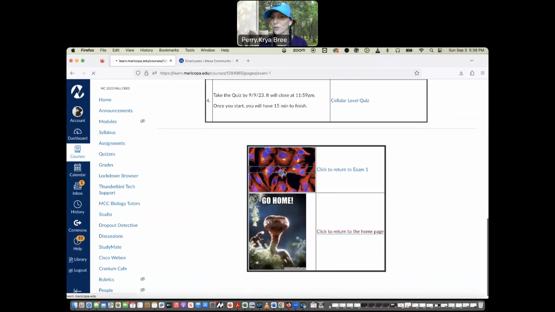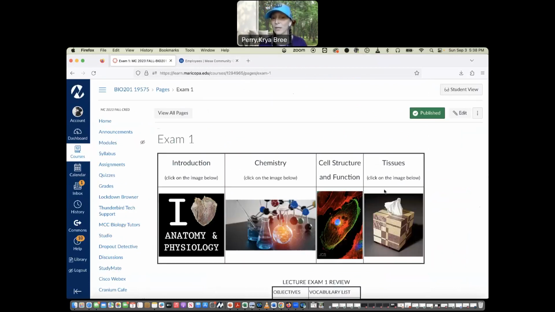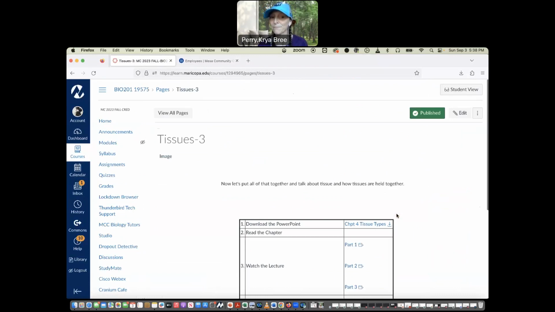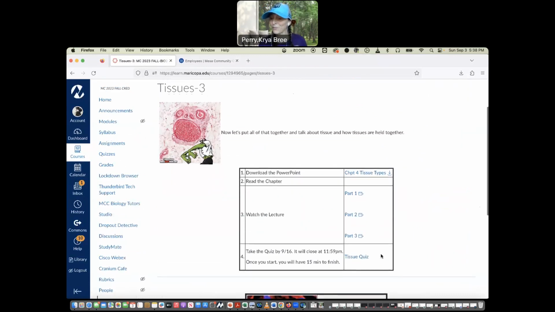Then if you click back to exam 1, the second half of the week you should be getting into tissues. If you have the weekend, try to get ahead and get through tissues, because as you can see, the following week we have the first lecture exam, which is on Friday. I want to make sure that you have this good foundation. If it were me, I would spend the weekend doing all of tissues and make sure I had that done before week 4, so that when you get to week 4, you can just review.